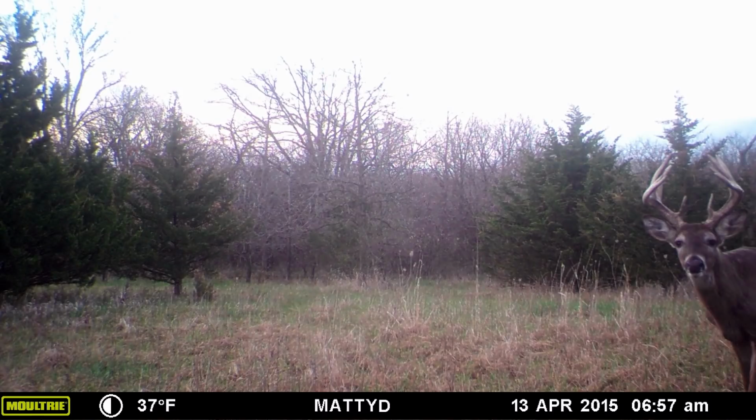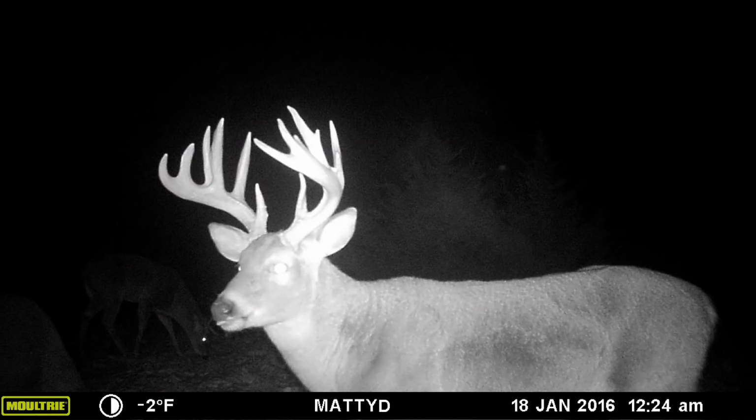Newt's story starts in 2013 when I moved into the area and I befriended a local land manager and hunter. We became friends and he picked up Newt's 2.5-year-old side when he was blood trailing a deer he shot. The next year, Newt was 3.5. He was still off our radar. We knew about him, we had pictures of him. Josh was sending me pictures. I was hunting different deer as he was.